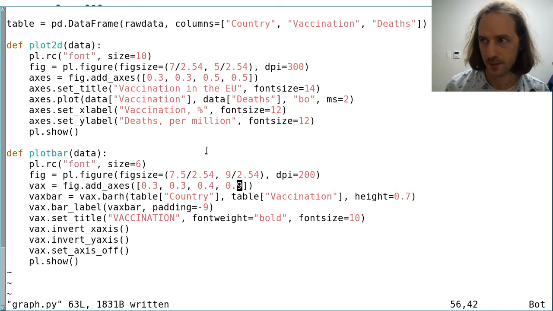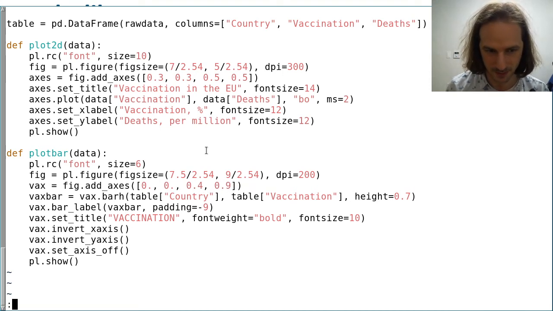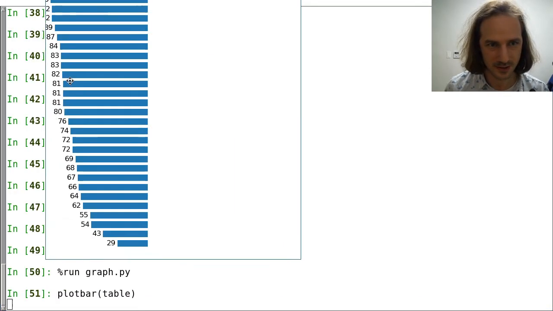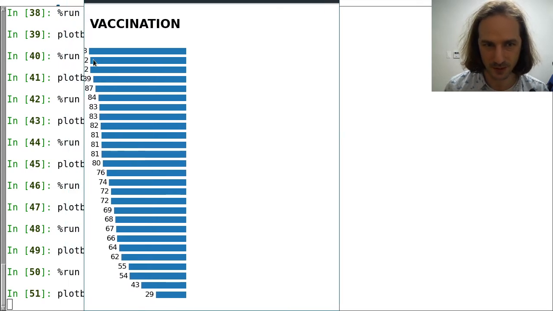So I will have to be a little more careful with this. So let's just put everything back, smack them back to their place, I guess, to 0, 0. We don't need all this. Yeah, you can see now it's much better.